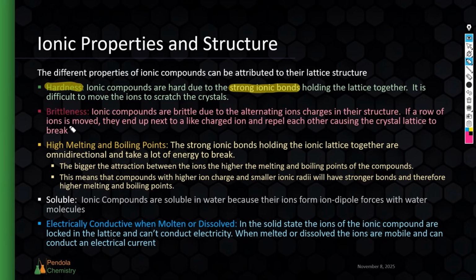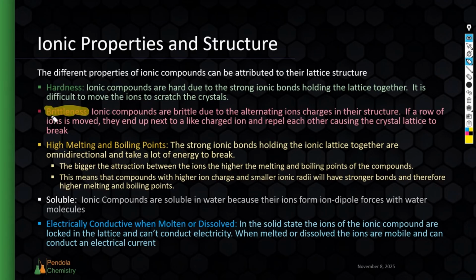On the other hand, ionic compounds are also brittle, and this might seem like a contradiction, saying that an ionic compound is brittle and hard, but they actually address two different things. Brittleness is how something responds to getting hit, to a sudden, really strong force, whereas hardness is how something responds to constant pressure. Ionic compounds are hard. If you have ever put your hand down on a bunch of salt crystals, you know it hurts. However, they're very brittle.